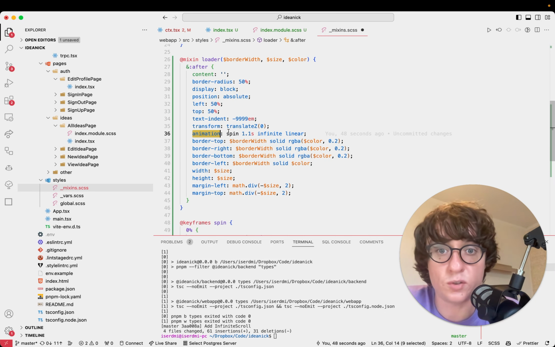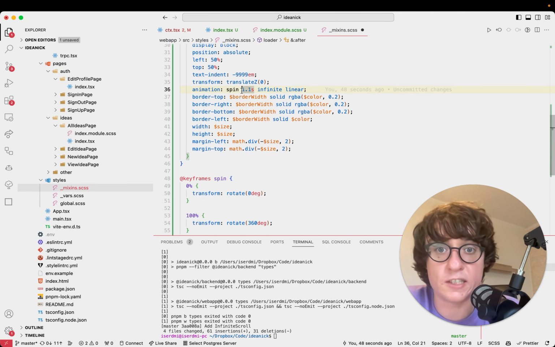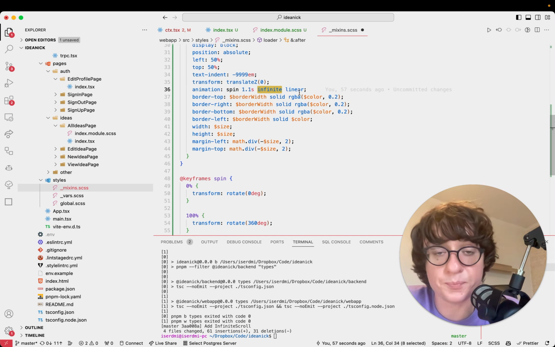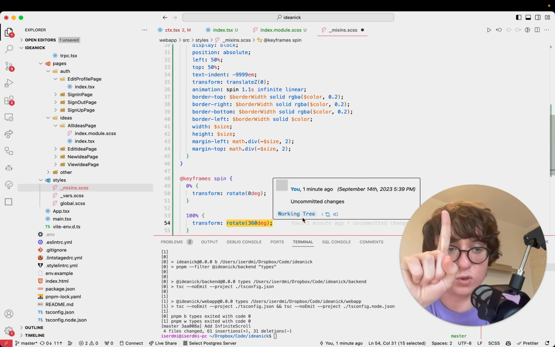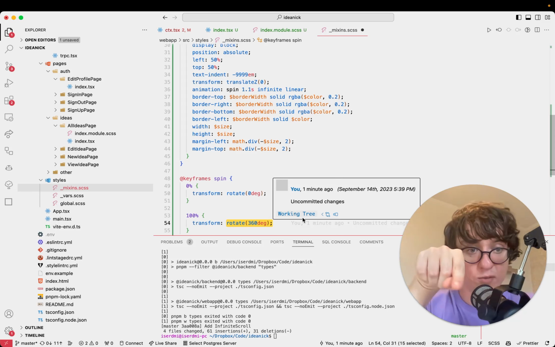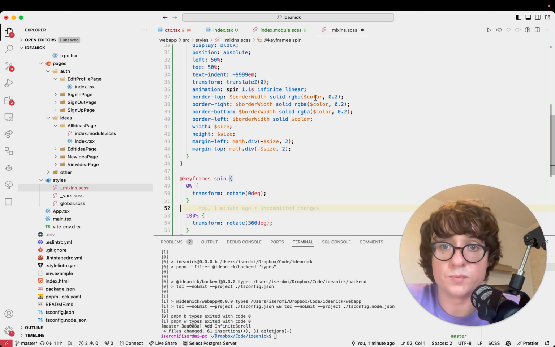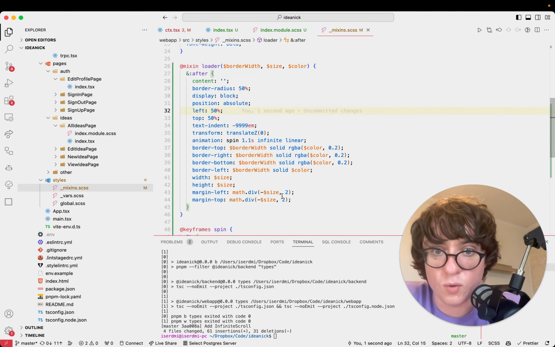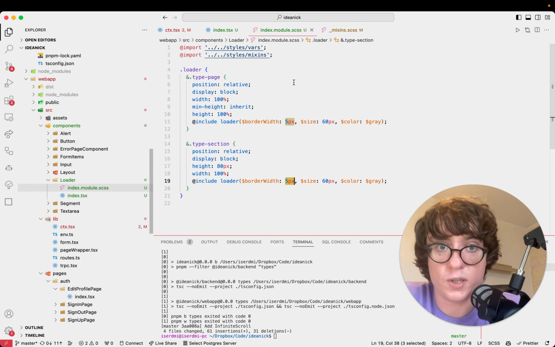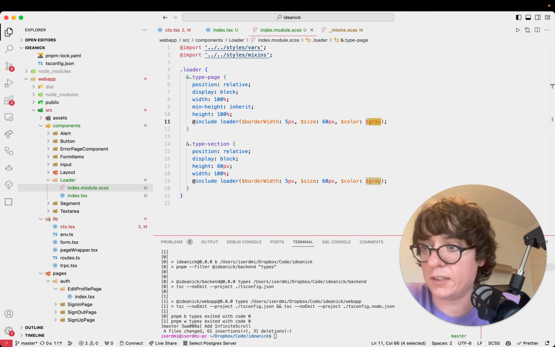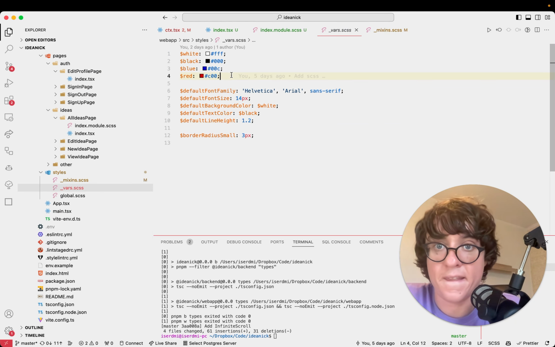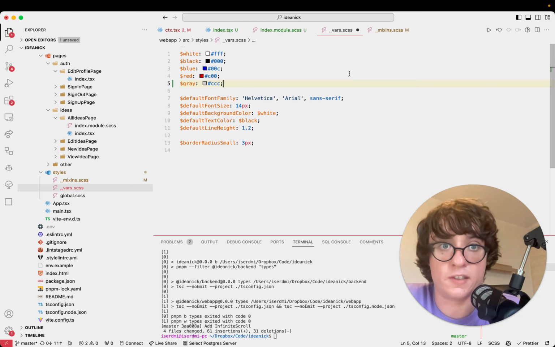Here we apply the spin animation, which lasts for 1 second and 1/10 of a second, and moves infinitely in a forward sequence. And all it does is simply rotate this circle from 0 degrees to 360 degrees, and loop around. There. That's all our mixin. Okay, we added the mixin, but I think there's a variable gray used here that isn't in our variables yet, so we need to add it. So let's add the gray color variable.